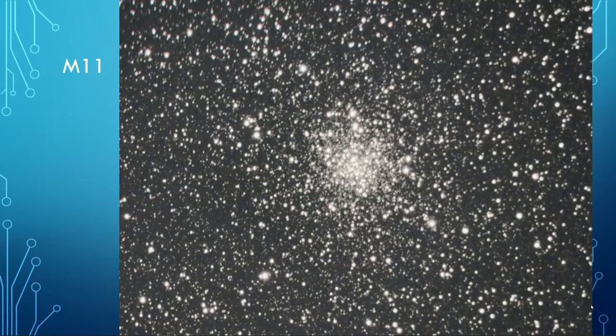M11, the Wild Duck Cluster, is stunning, as you can see here. Thousands of stars in the field of view. This one blew me away with the number of stars that are there. You can tell I haven't processed this because there's no color in the stars. They're all showing up as white. If I did post-processing and did it correctly, I would end up with the stars showing their actual colors. But when you present this on a screen, when you're doing outreach, it's spectacular.